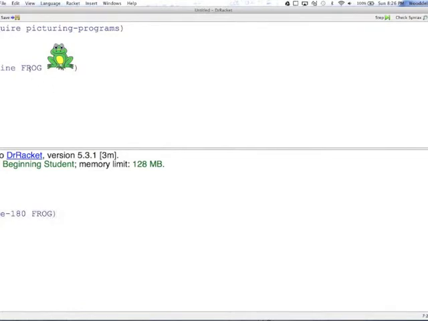Now let's talk a little bit more about the names of our variables. Frog is a variable name. Racket allows you to use just about anything in the name of a variable, except a few things. Some things you cannot use. Let me type these in here so you can see them. Characters not available for variable names. I'm going to put this as a comment here so it doesn't run.